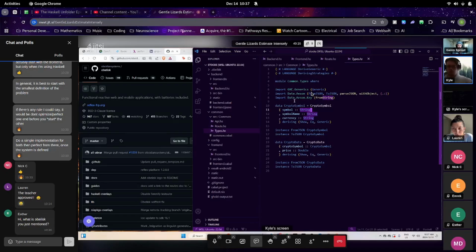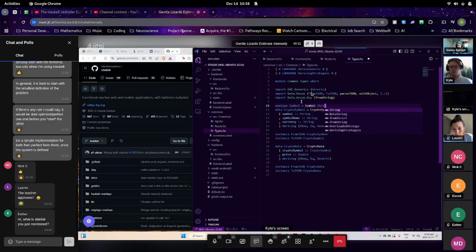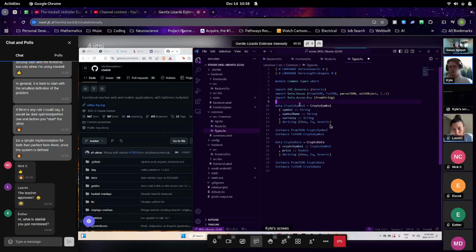Basically, to put it short, I could, for example, create another data type, or even call it a newtype, Symbol, and say Symbol is a string. And then I could create a smart constructor, but just don't worry about that. If I were doing an actual production application, I would be doing that so that we would validate that all of these types are in fact valid symbols.